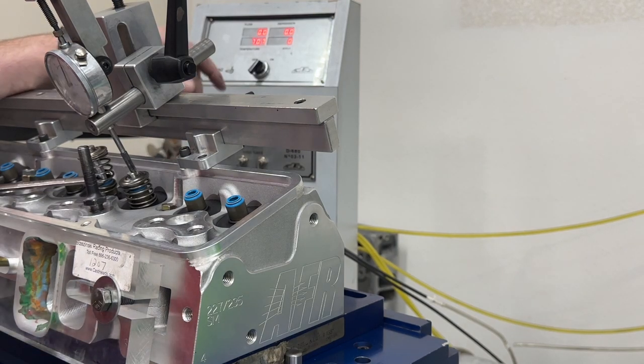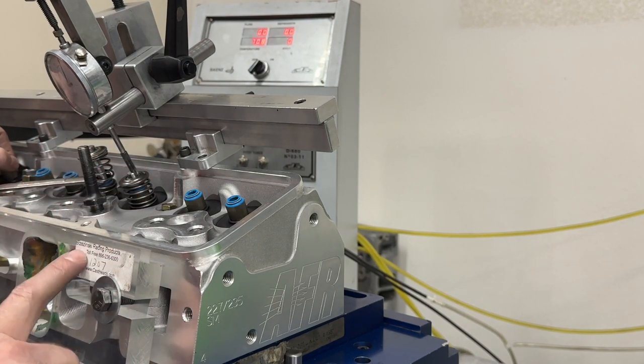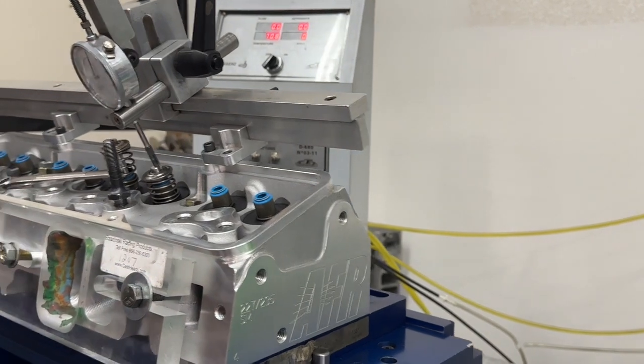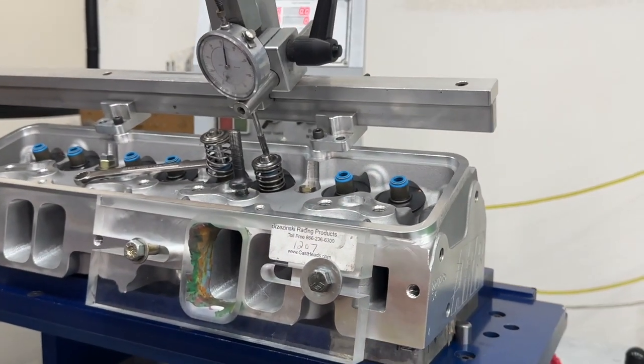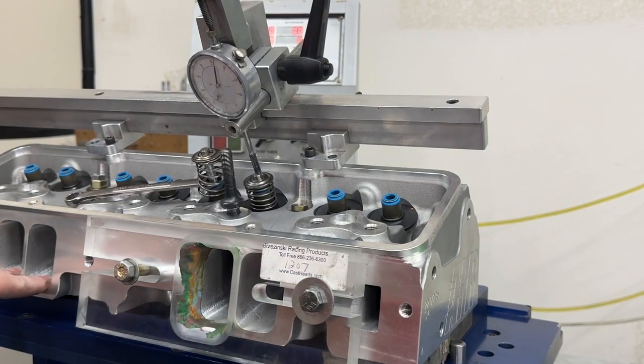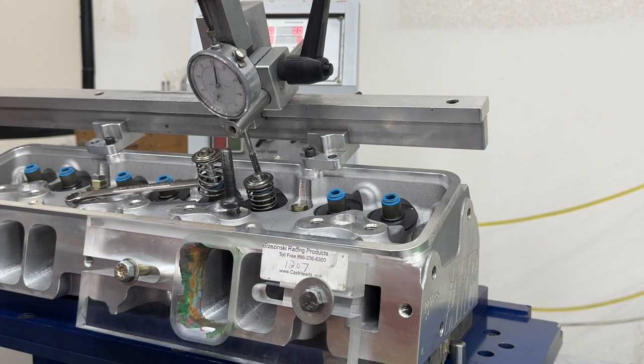So unfortunately, I didn't get to capture it on camera because, of course, the one time I decided to record that, it doesn't show up. But what we are going to test is these entry plates. This is actually a 1207 entry plate. Let me see if I can move my camera a little better here. This is a 1207 entry plate, which is actually bigger than the entry for the AFR head. These are 1206, but they've got radius. That's why they say don't bore match them to a 1206 intake, because they've got more corner radius.